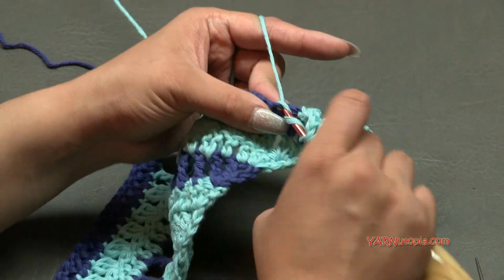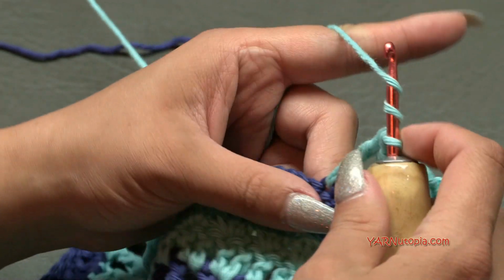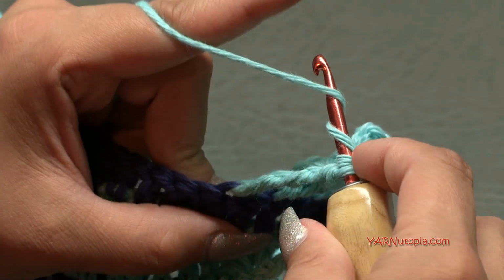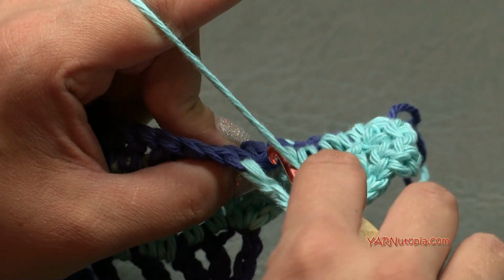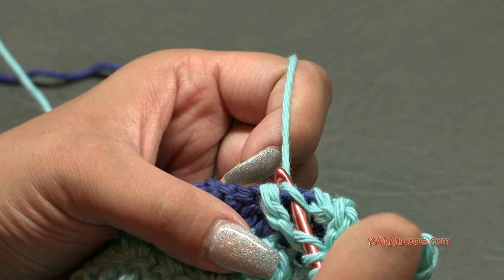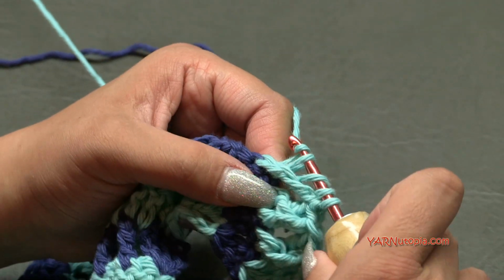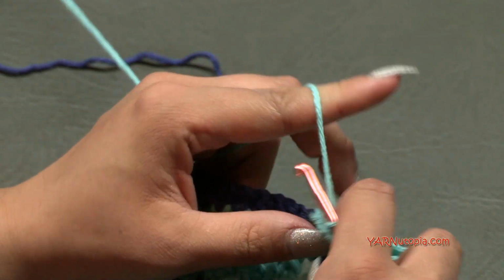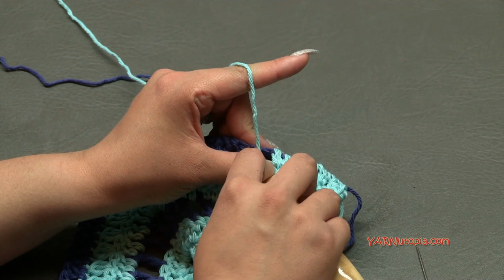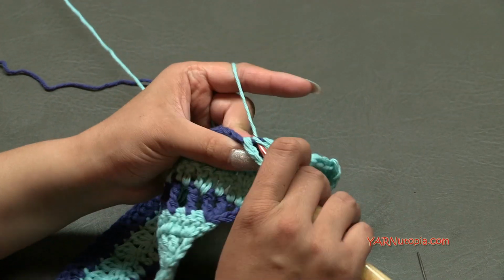So I'll show you again. I'll go slow. Treble crochet into this stitch. So I skipped 1 stitch, treble crochet in the next, yarn over twice, go down. So I'm yarning over twice, but it kind of looks like I'm doing a third because I'm trying to wrap it this way and going into the actual stitch, then yarn over, pull it through, okay, yarn over, pull through 2, yarn over, pull through 2, yarn over, pull through 2, and there you have it. Okay, so we're just going to do that all the way until we get to the middle double crochet of the 5 double crochet grouping in the corner, and once I get there I'll show you what to do next.